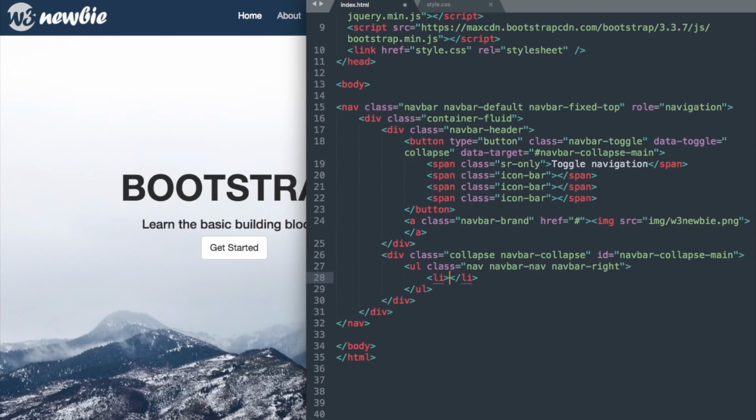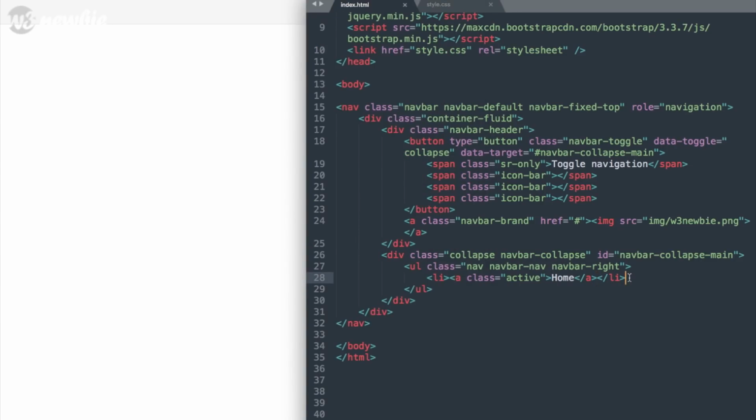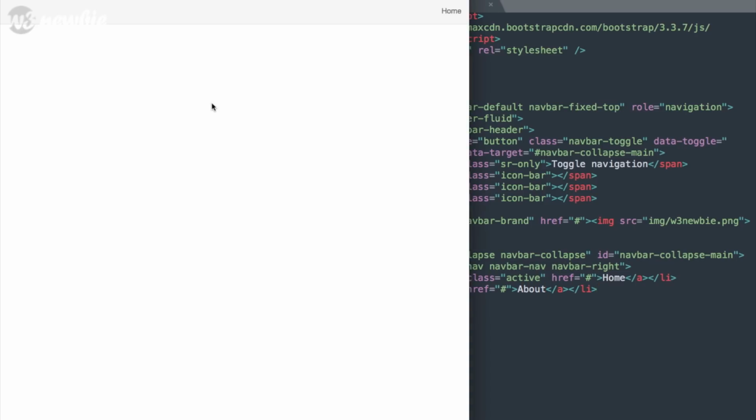So li and then a. And I'm going to give this a class and call it active. So we style it differently from the rest to tell us that we're on that particular page, at least for home. And then I'll close out my link tag. And now if we go back and refresh, we have our first navigation link up here. Alright, so now let's drop down and add our next list item. So li a href, I'm just going to do the hashtag, and I forgot to do the href for the home link here. Okay, and then this one is about. Alright, so if we refresh, there we have our second navigation link.